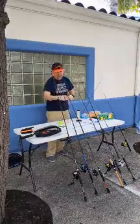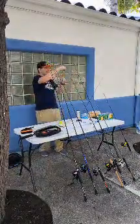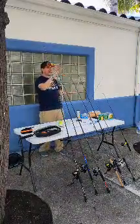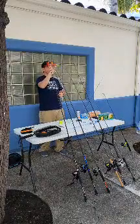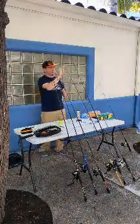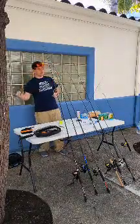And then this is a similar one. This is just called a lipless crankbait. Lipless because it doesn't have this lip on it. These guys float. So if you cast out and you just leave it there, typically they just sit on the surface of the water. They do make sinkable ones, but this one floats. So if you reel it down and it swims down and you stop reeling, it'll float back to the top and you can do it again.